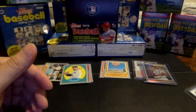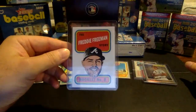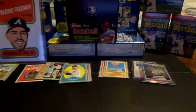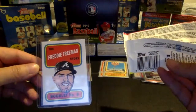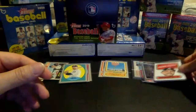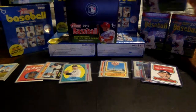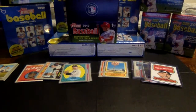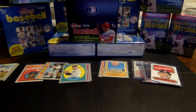And the big pull that I don't know much about, I'm going to have to take a look, is the Freddie Freeman Story Booklet, which, just a quick reminder of the odds on that, Story Booklets, 1 in 968 packs. So that's all for tonight. Like I said, pretty soon we'll be popping these high number blaster boxes open, and then we are going to do a break that you can buy into in a few weeks with these 2020 Heritage Mega Boxes that are a lot of fun.